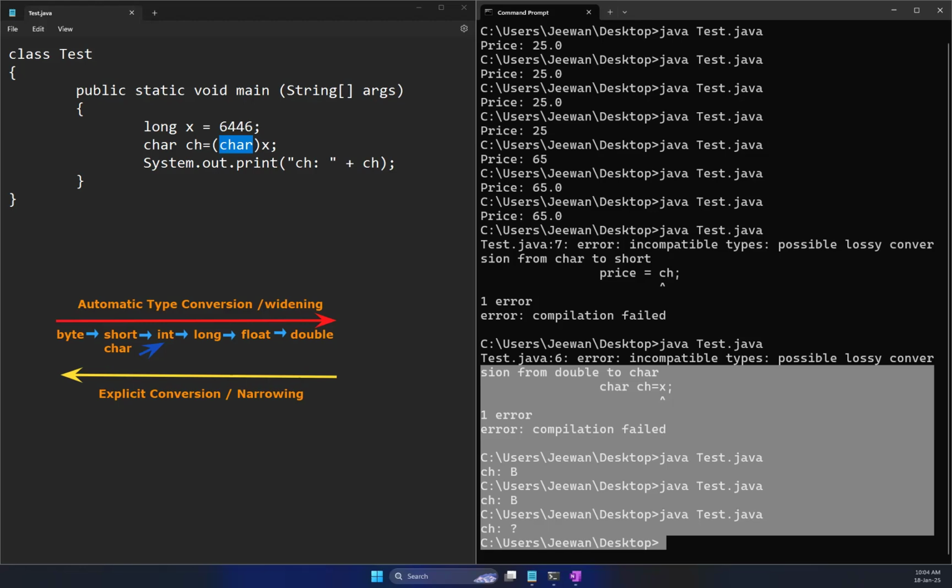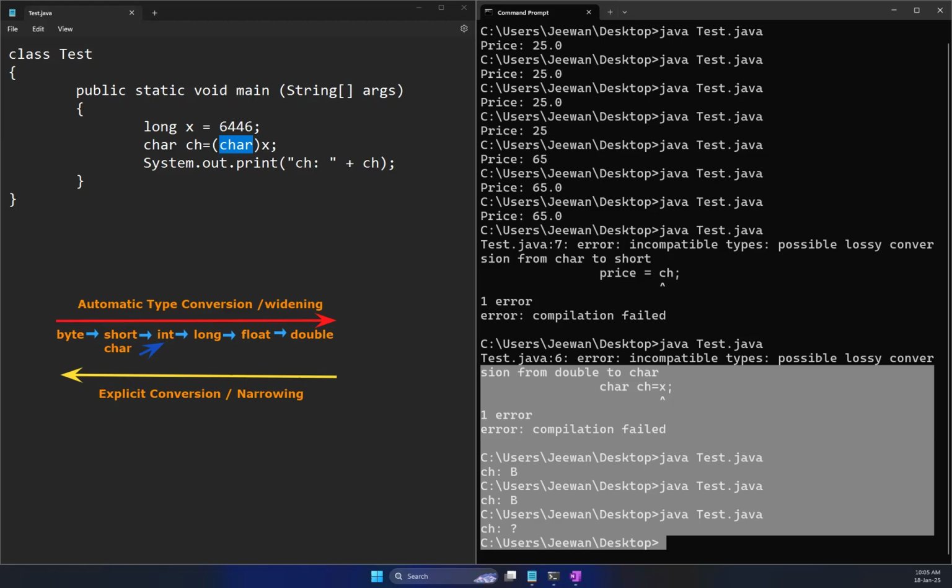A short, 2 bytes, 16 bits. Integer, 4 bytes, 32 bits. Long, 8 bytes, 64 bits. Float, 4 bytes, 32 bits. Double, 8 bytes, 64 bits.